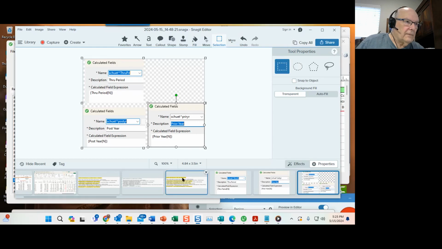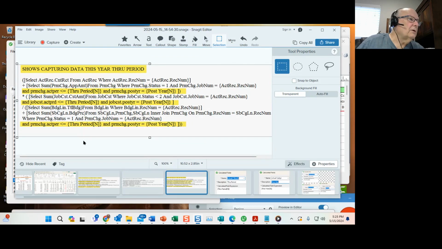But let's go into one real quick. This shows capturing the data for this year through a period. Okay, we're looking at the contract and the change orders. So basically, how much was the contract with its change orders through a period, this period that you enter in, and this is in the pop-up screen.